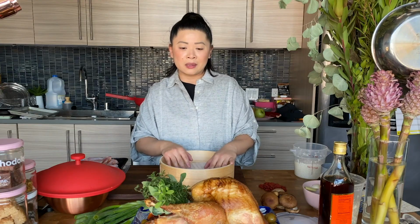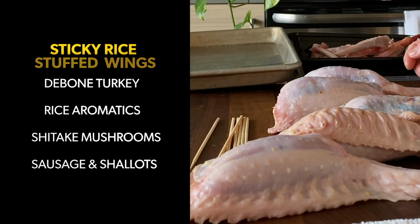There's lots of ways to cook a turkey. Today, we're actually gonna be making sticky rice stuffed turkey wings. So the turkey wings are actually some of my favorite cut. Usually when you get turkey wings from your supermarket, it has the drumette attached. And so you can actually use that drumette and make a sausage from that meat.